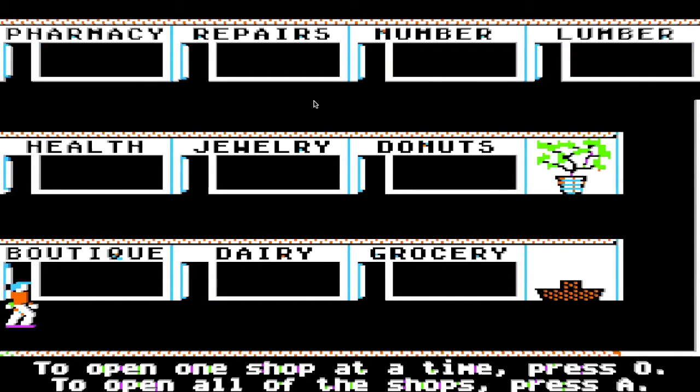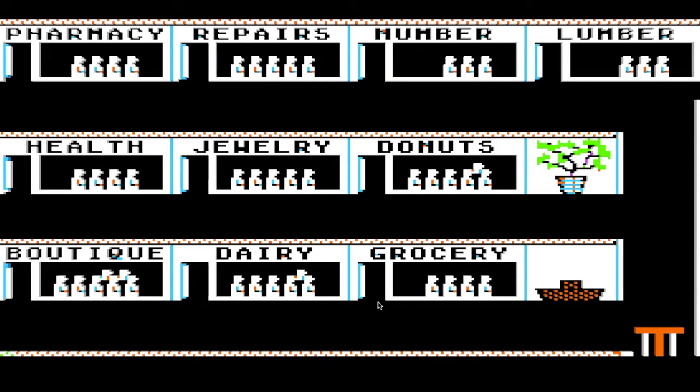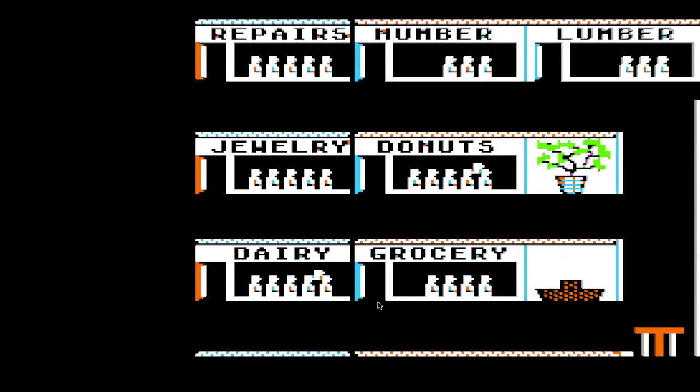Okay, where do we want to go? Let's open all the shops. Okay, how do I do that? Press A. And capital A. Okay. All right, let's go to each shop and see what we got. We have a boutique. And there's customers. Looks like 7 customers.